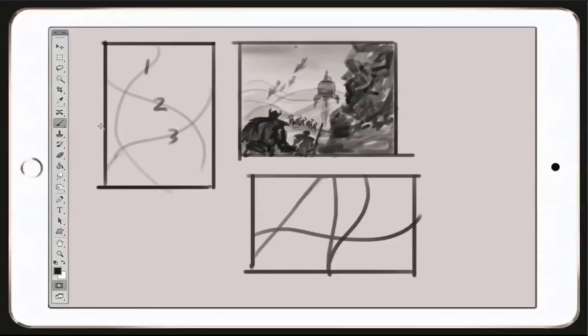Now you might remember, I mentioned this in one of my other videos, the eye follows a gradation, moving from dark to light. Therefore, the eye moves into the picture from the top down by way of that gradation of value from dark to light. So apply this device to your own pictures to lead the eye into the picture.